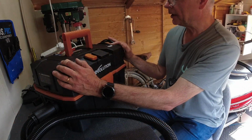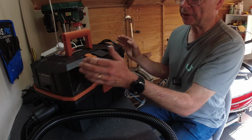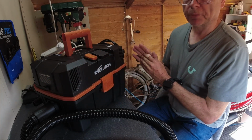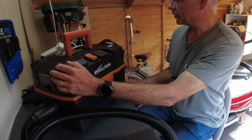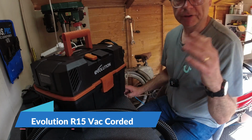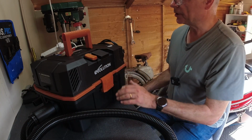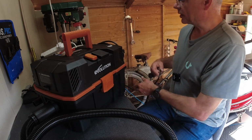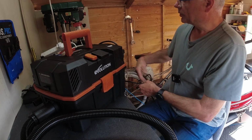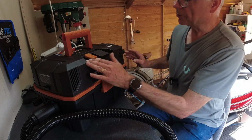Well, here it is, the Evolution R15 vac. It's mainly made as a workshop hoover, vacuum cleaner. I hadn't really had much chance to look at it, I've just been so busy, but I have used it just to test it the other day, and it's absolutely quite fantastic. We obviously got the cables that tie on in the end here. This is what I was quite amazed about.